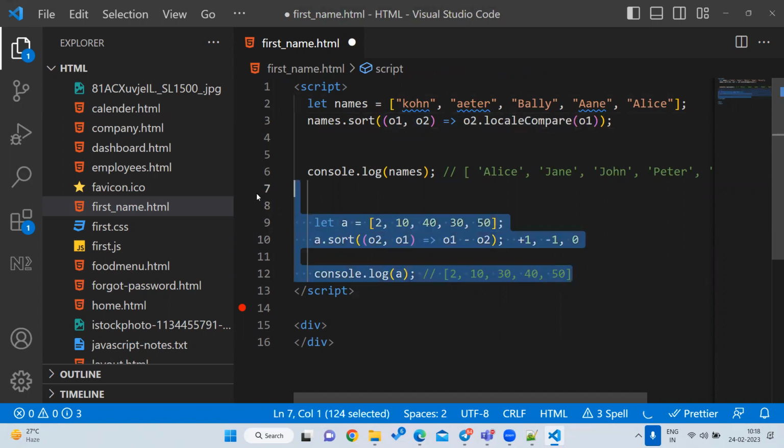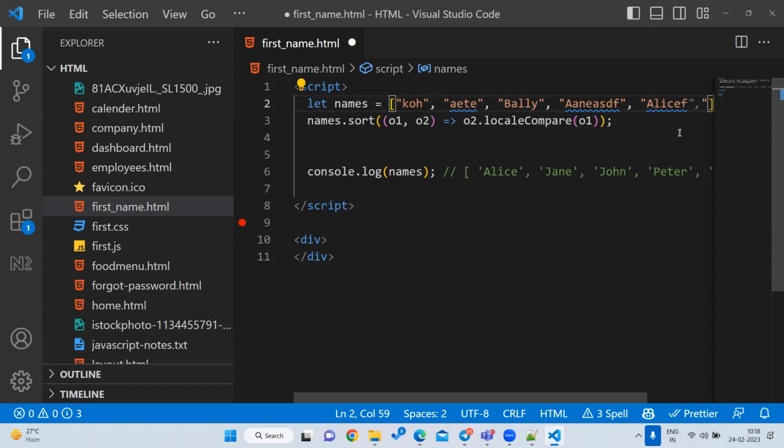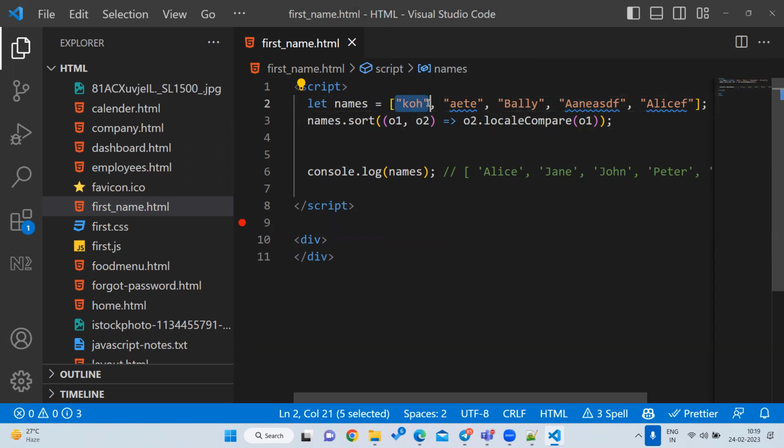Okay, now in interviews, sometimes there is a tricky question they have given. They are keeping names like this, Bali, something. They don't want to print your names in ascending or descending order. They want to print this array based on the length. If my name is only 3 letters, I should be in roll number 1. If my name is 4 letters, roll number 2, not based on your name or anything. So based on this, what do you have to do? You have to find the length, and based on the length, you sort. This is a string, but we want to sort it based on numbers.